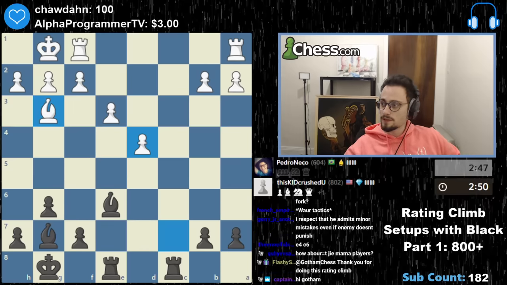So you're saying that you look at the engine while you play, but you always play like the fourth or fifth option? I mean, it's probably still cheating because on your own, you wouldn't play those moves anyway. So I don't know. Okay.